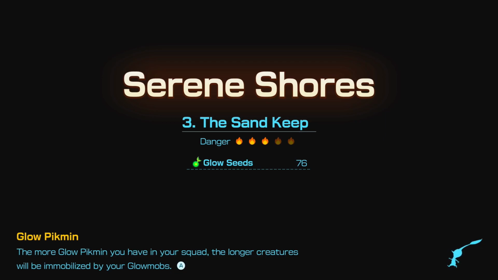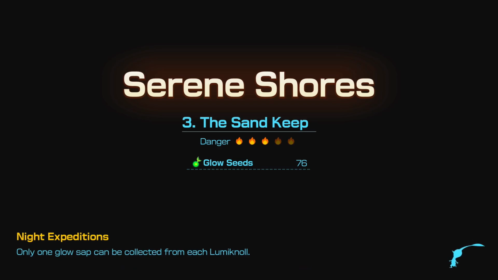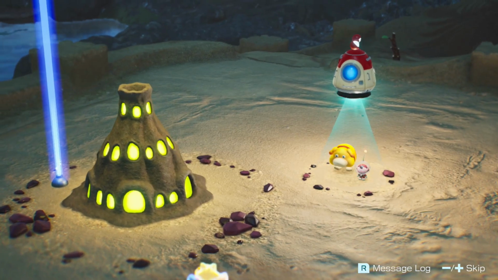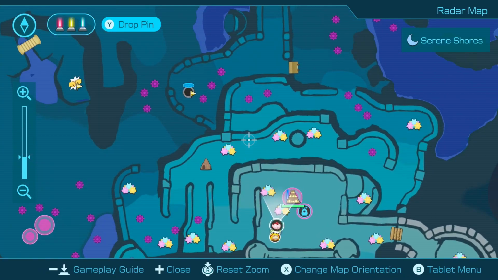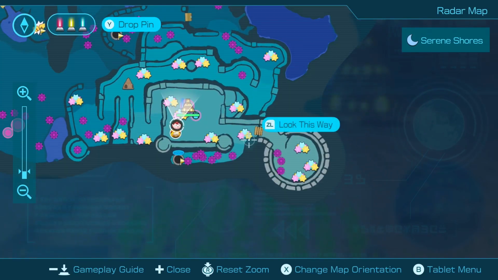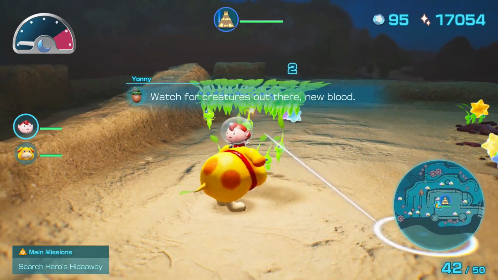Right, glow mobs is what the power bomb was called. Transport lots of glow pellets, tricknols. Yep. They gave us a lot to start with. Okay, so... Only one tricknol, huh? Oh, okay, I see the scaries. Let me ride you, dog.